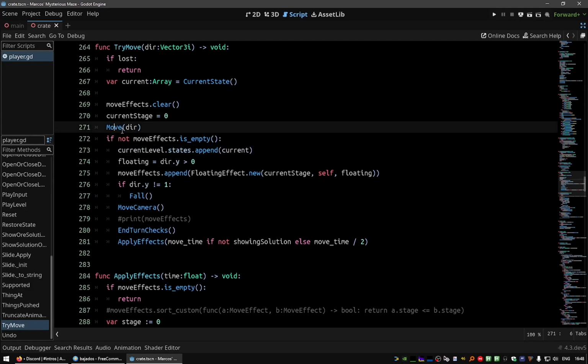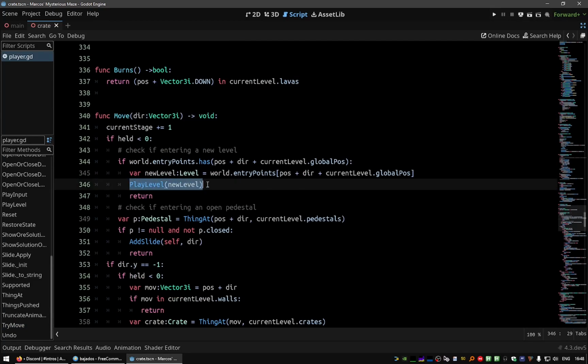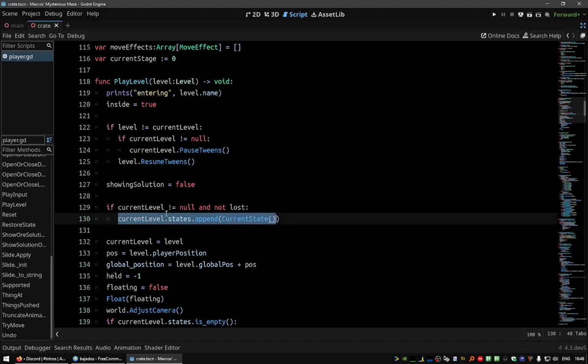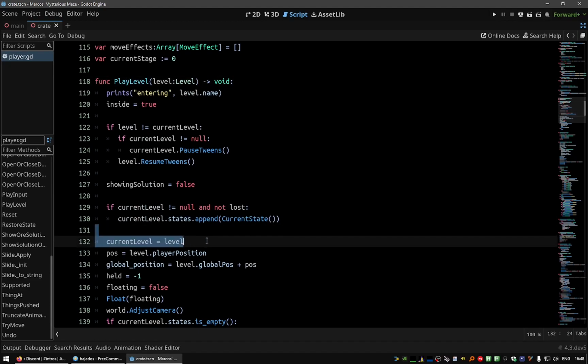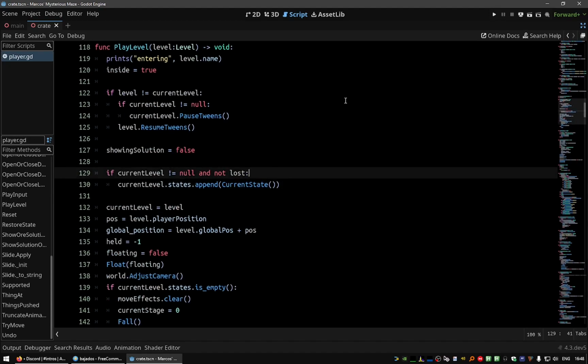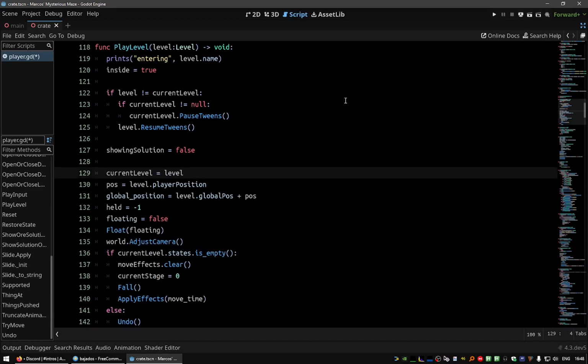But the problem is that in this function we enter the new level when we go through a door, and this function changes the identity of the current level. So first of all we must remove this because this will be redundant.